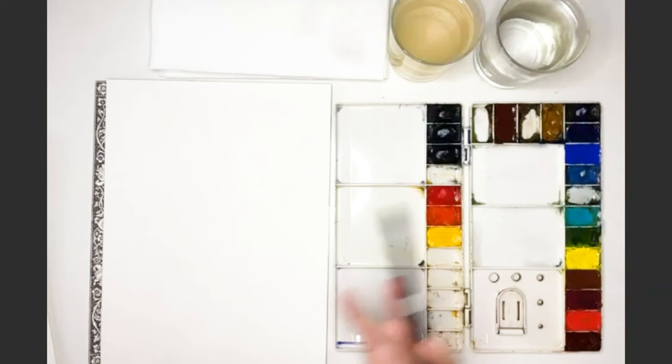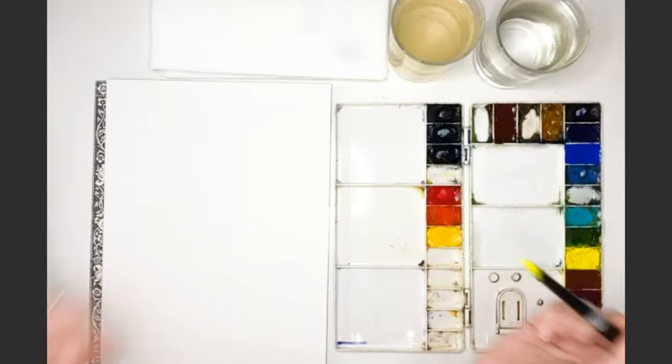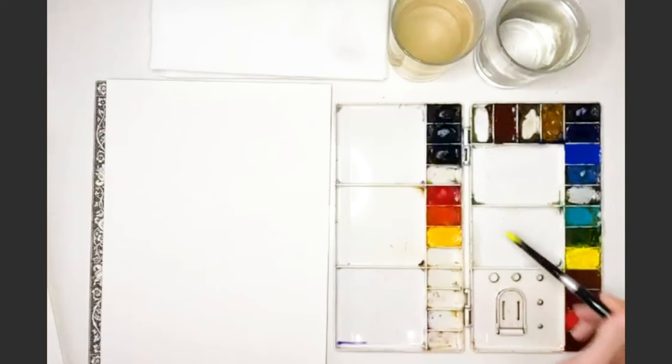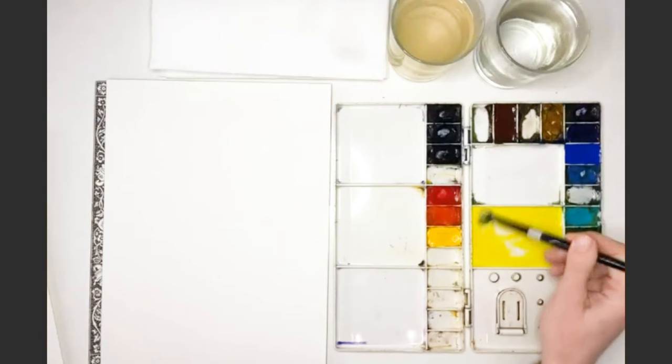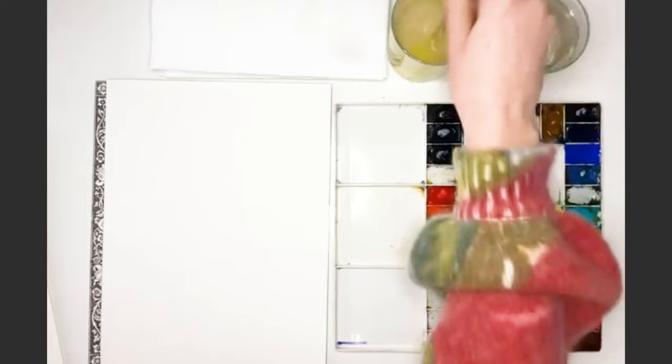All right, so now that I have my water in my mixing area here, I'm going to come into my Cadmium Lemon. This is a very bright and beautiful yellow. I'm just going to load up my brush with pigment. You can see there's quite a bit of pigment on my brush, and I drop that into my water. And again, you can use the sides of the palette here to scrape that pigment off into the mixing area, so when you rinse your brush, you're not just wasting loads of paint.